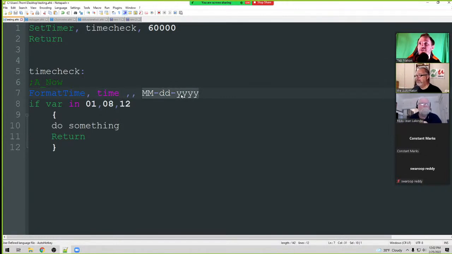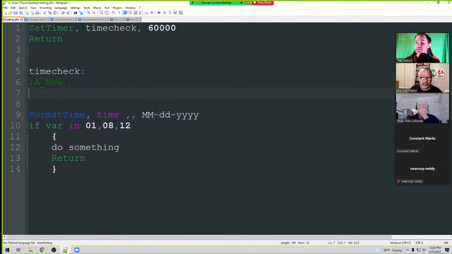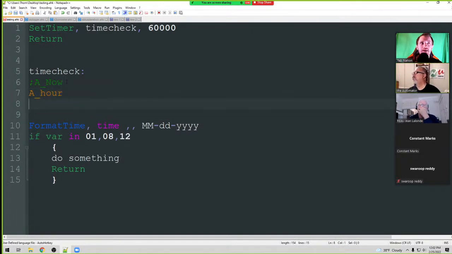And here I just copied this real quick because I couldn't remember the format of this, but here I'm checking the month, the day, and year. There's a few different ones you can use that are built-in variables. There's like an hour, I think there's a minute, a second. I can't remember how many different ones there are. So you can adjust that, and then down here you can obviously adjust this. Once again, I haven't used this in a while. I think capital H is hour. Correct me if I'm wrong at any point. I'll find the website that has all these built-in variables and link it real quick.